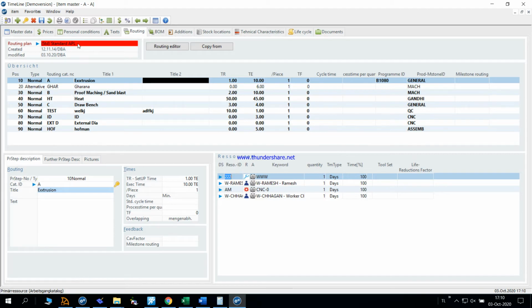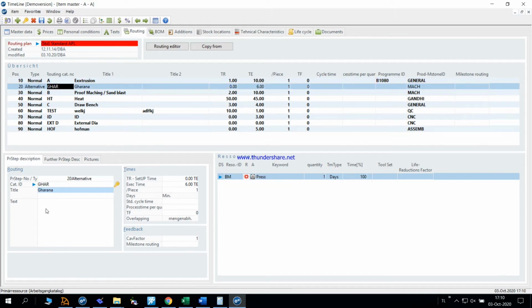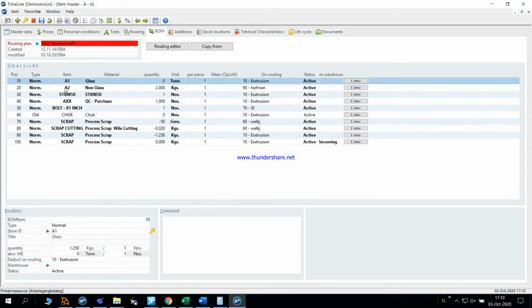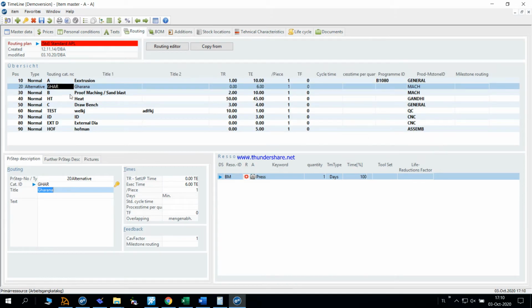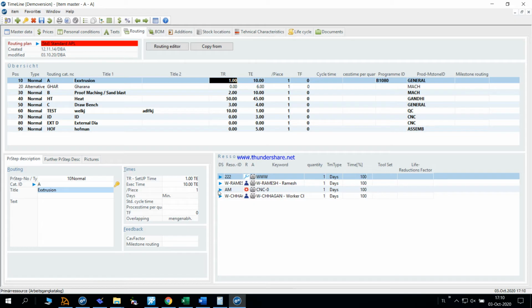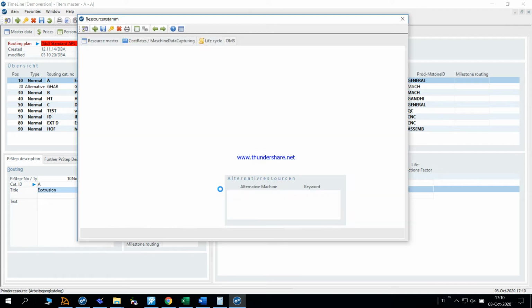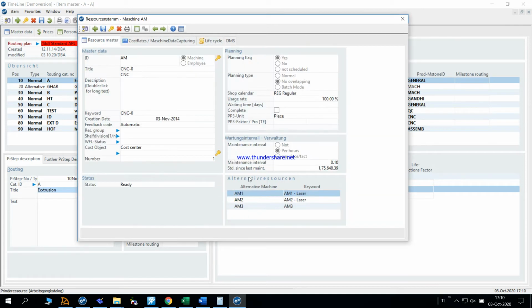As I said before, we can have multiple routing plans, we can have alternate processes, and we can have an alternate bill of material as well. And as far as resources are concerned, we can also have alternate resources like this.